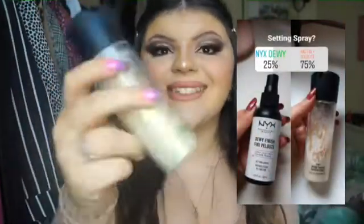Now I've done the lips, I'm now moving on to the last step in my makeup routine, and that is of course setting spray. Now these were the two I picked. My NYX Dewy Finish, I love this one, it's budget, it's brilliant, it works, I use it all the time. And I also picked my MAC Fix Plus Gold Light. This is more of a bougie one, and of course it has the shimmer in it, which is stunning. And for setting spray, surprisingly enough, well not surprisingly because of the glitter, can you guess which one? Yep, it's my MAC Fix Plus Gold.